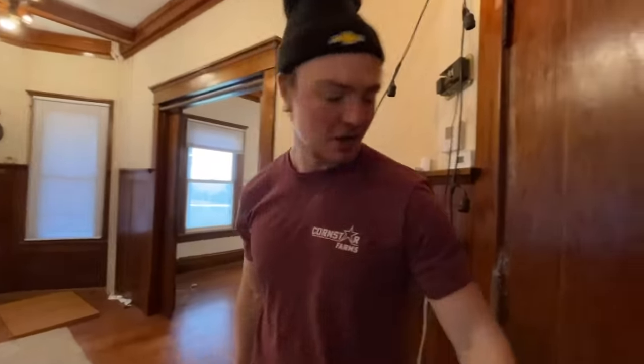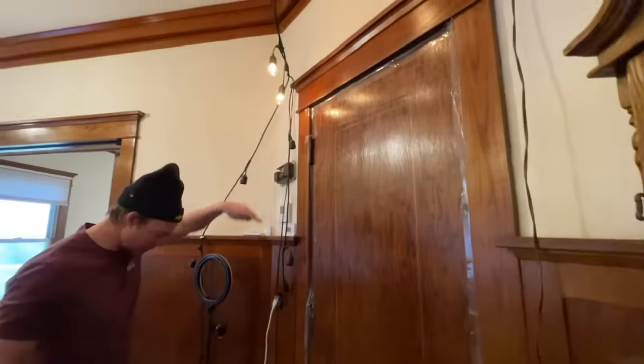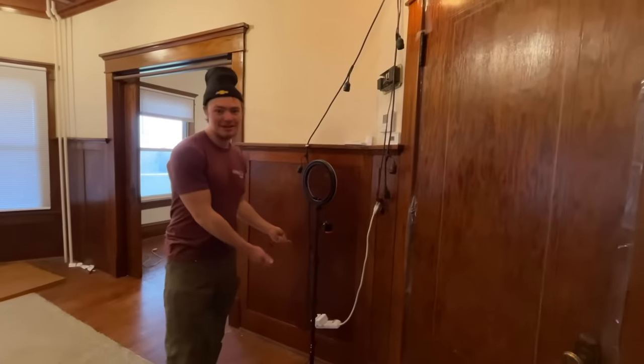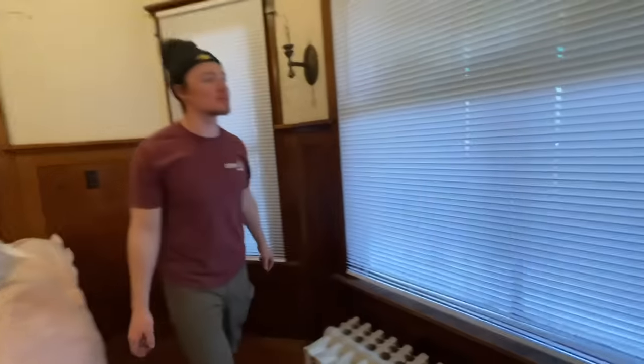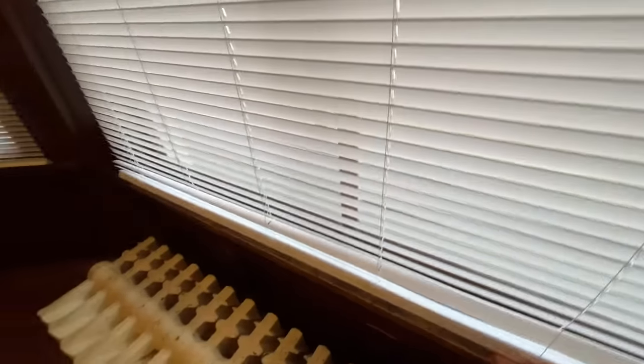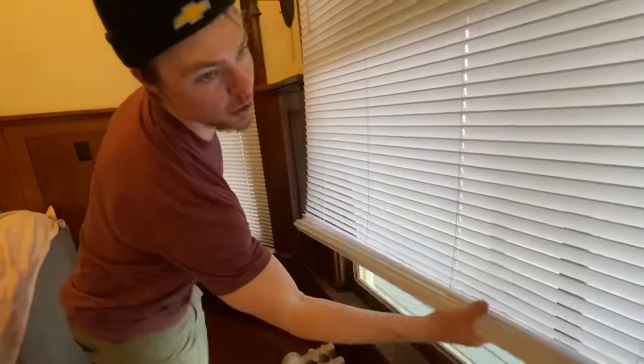The outlets in the kitchen were installed in the 1980s when my grandpa remodeled the kitchen, and he also did a couple in this room. So we have the one down here, and then we just have an extension cord ran over to a power bank, and that ended up running everything we needed in here. Standing along this wall, these windows have window weights inside of them, so they could keep the window held open back in the day because these old windows are so heavy.